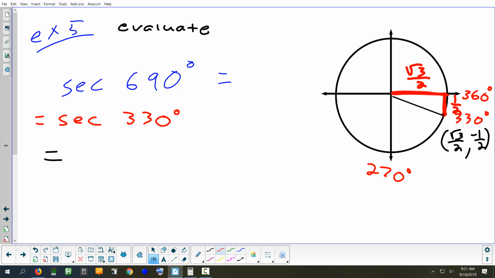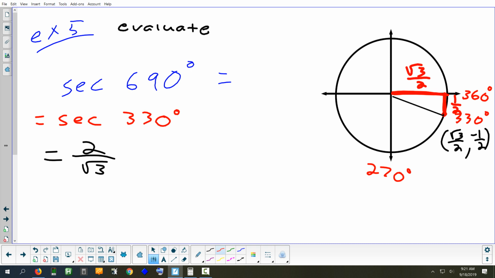Would you flip it back to the top? Well, you got to get it back to the top. Try not to think of it as 1 over x, because it's going to be confusing. Just think of it, this just means flip. So just take the x value and flip it. It's just square root of 3 over 2 over the square root of 3. Okay, so take the x value and flip it.